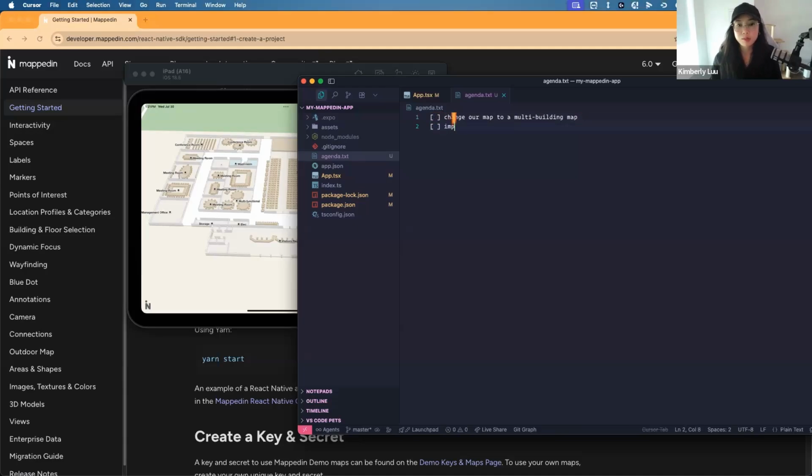Next, we're going to import and use dynamic focus to be able to dynamically see into the buildings. After that, we're going to create a wayfinding path between 2 points, buildings. And lastly, we could simulate a blue dot to traverse the path that we just made.